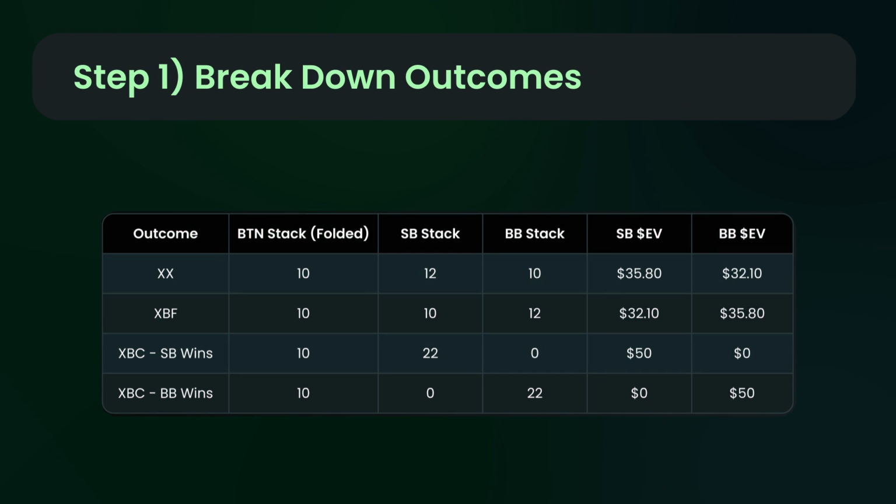The first thing we need to do is break down outcomes. And the reason this is important is because we need to know exactly how much you're gaining or losing in all scenarios. On the river, there are only 4 scenarios we need to look at in a polarized versus bluff catcher toy game. Now remember, in position has either the nuts or a bluff. They're polarized, and out of position has a bluff catcher.